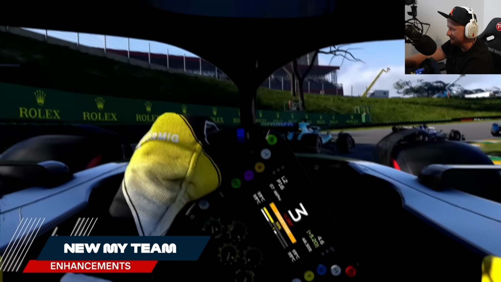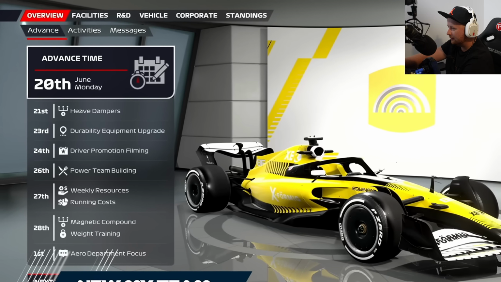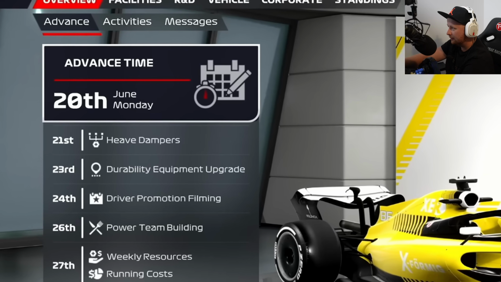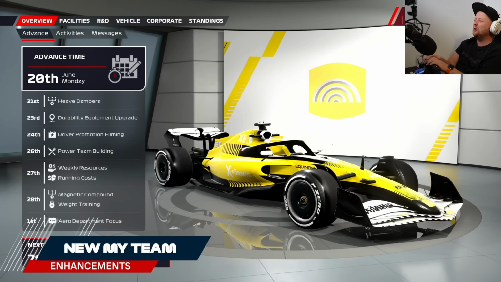What else do we have? Enhancements to my team. I don't see any enhancements so far. Oh, look at the My Team car. That is so good. The 2022 car is such a nice blank canvas to start off in. The liveries that I'm going to make in partnership with my graphics designer are going to be so good. It's going to look so mean. I love this car, and I can't wait to show you guys my team car at some point.